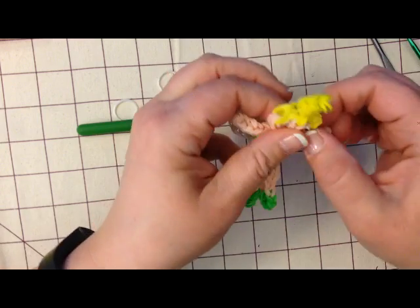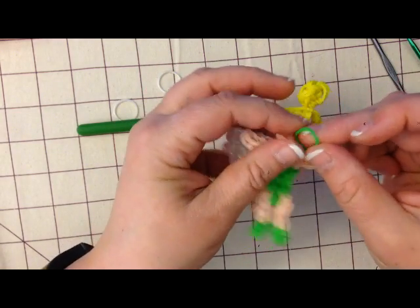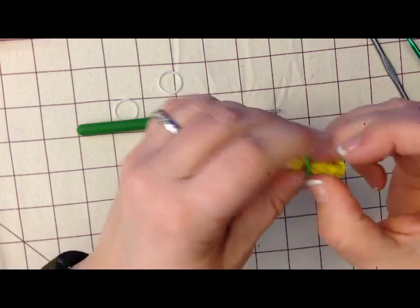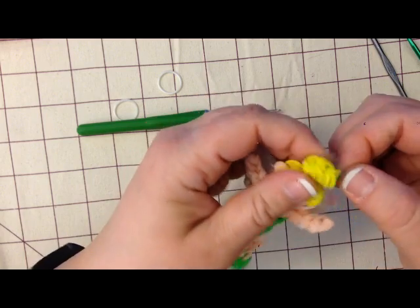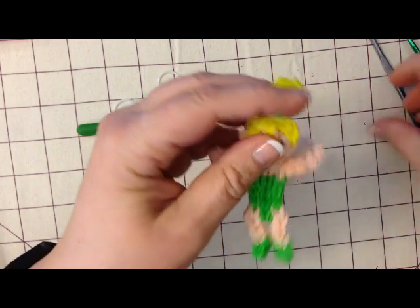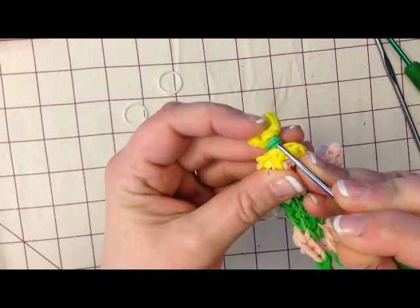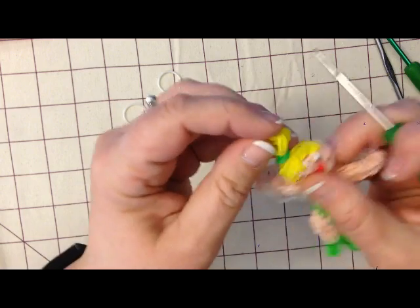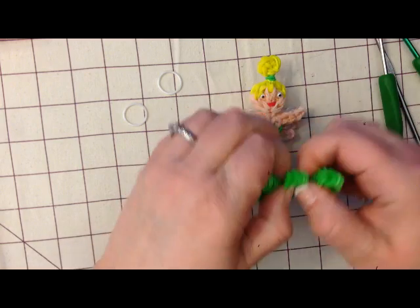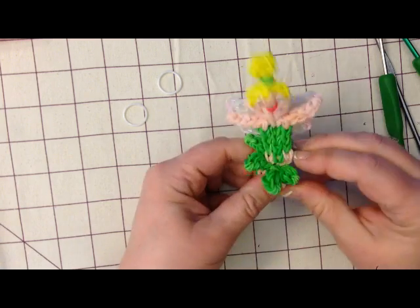The only other thing that we need to really do is position her skirt. We'll get a little green band for her hair, just so that her hair band matches her outfit. And you might need to pretty that up a bit. It's too tight at the base and not at the top, so just stretch that out a bit so that it matches. And then with her skirt, you're just going to stretch it enough to slip her legs in and pull her through.